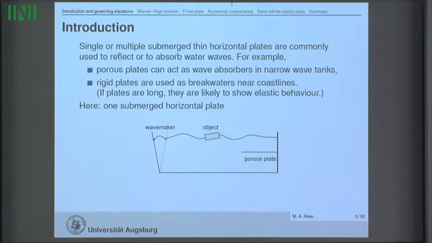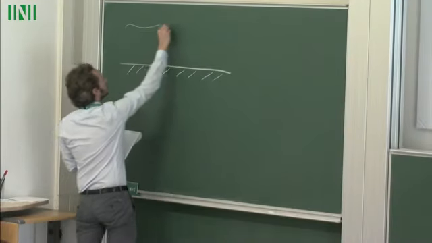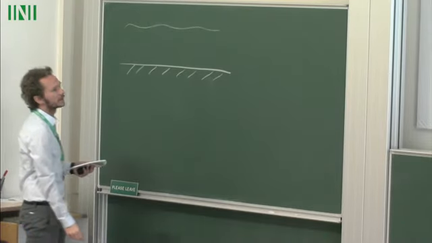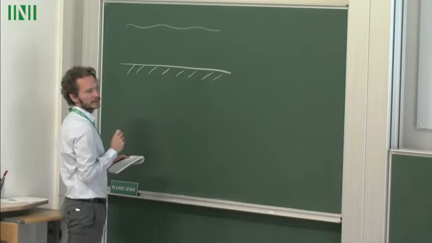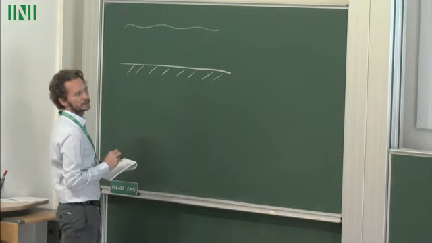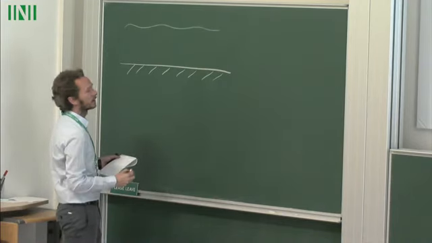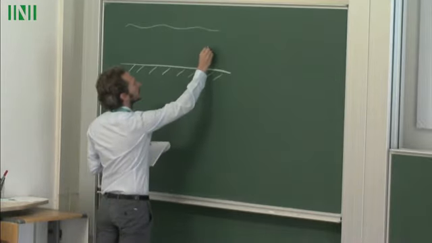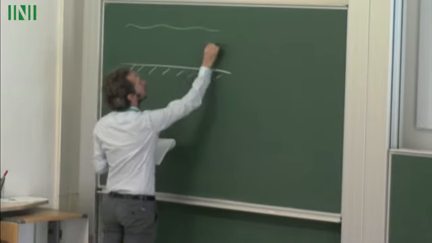So maybe I should draw a sketch here, because we'll see that rather often during the talk. So basically, what we're interested in: we have a bottom. Then we have our waves, and I'll be talking about this finite size problem later on, in particular with the finite length porous plate. For now, let's just assume there is a... Well, I probably shouldn't draw it right in the middle.